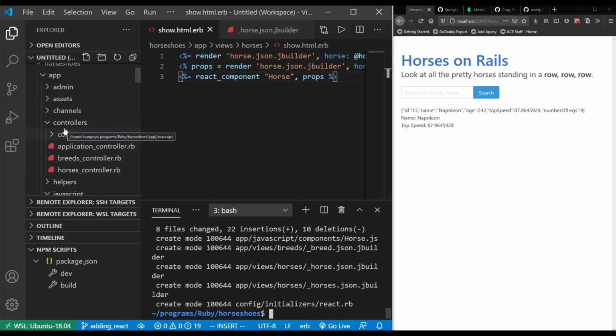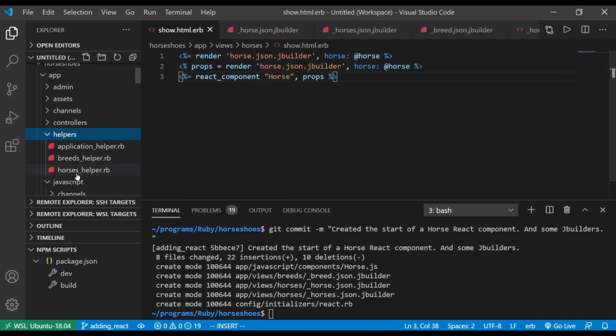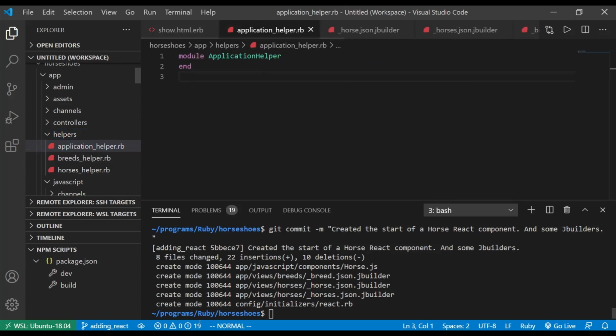And now inside of the app folder, there's a folder that we've never been in before, which is the app helpers folder. It used to be much more common in Rails to make custom helpers. It's not as common as it used to be. And as you can see, there's places where you can put helpers that are related specifically to your various controllers. But I am just going to go into this one called application helper.